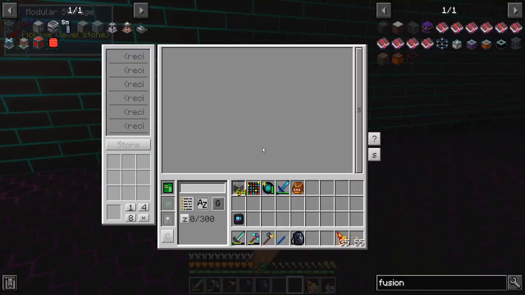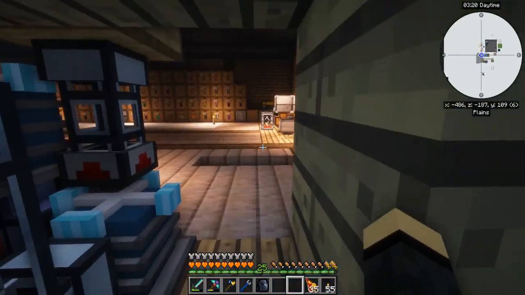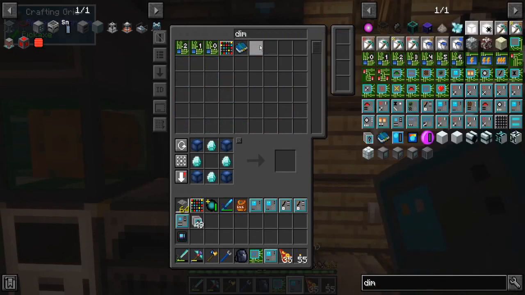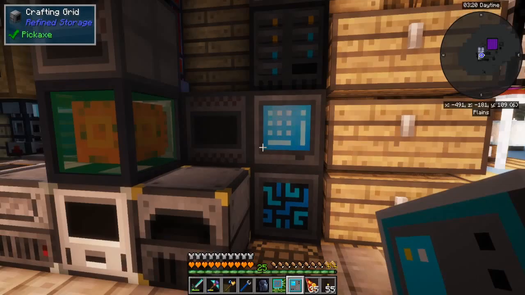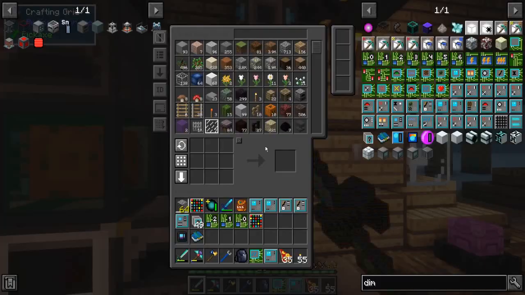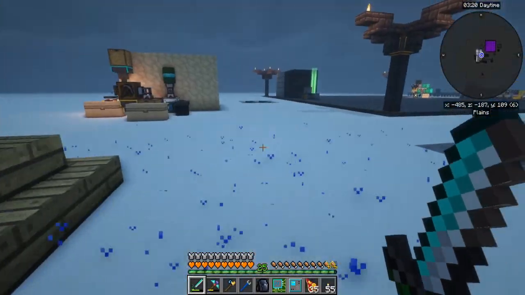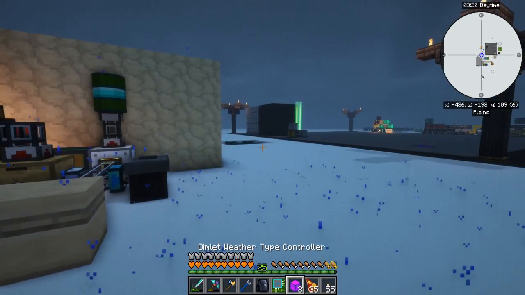Oh yes, and I got some modular storage to set up here so I can actually do something about all the dimlets I have. I've got all these that I just got, plus I got some dimlets from killing Endermen. Yeah, let's go ahead and grab the dimensional manual too, just in case. And the other thing I have is loot boxes. 307 of them. And probably a couple out here too. 17 more. Hey, I'm kind of curious what's in here.